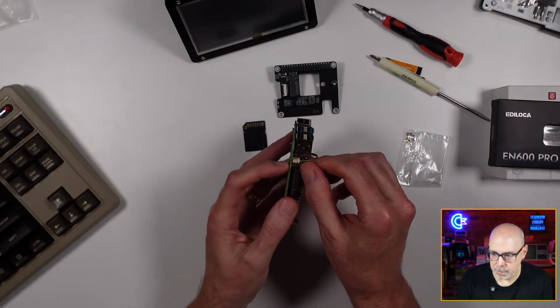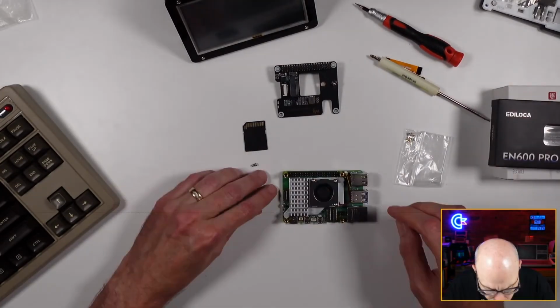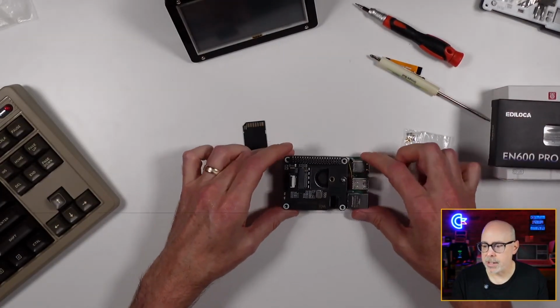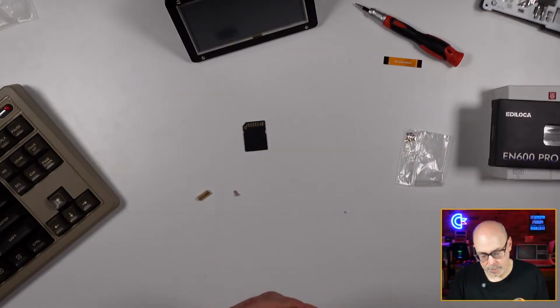All right, so let me get this back on here. Okay, so there we go. We have the standoffs. We have the active cooler in place. All right, so next we need to put the hat on. There we go. Oh, that's a slick little system, isn't it? All right, let's go ahead and screw these in. All right, let me tighten this thing down.